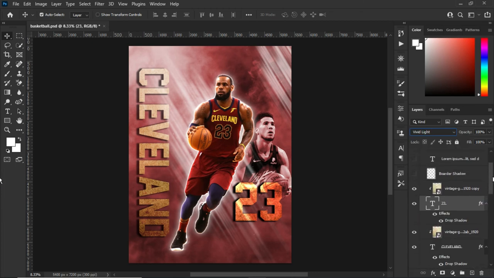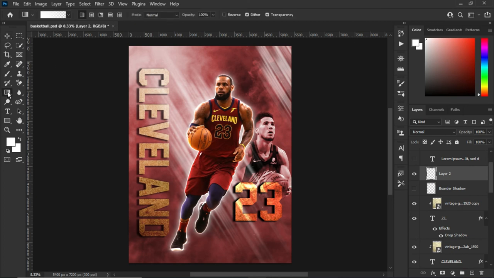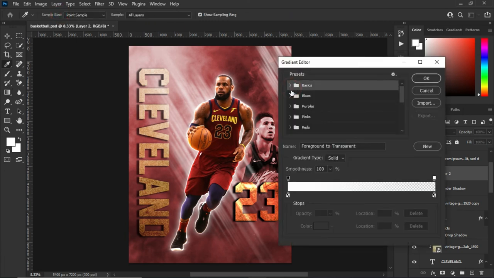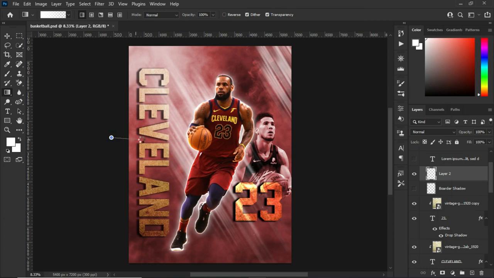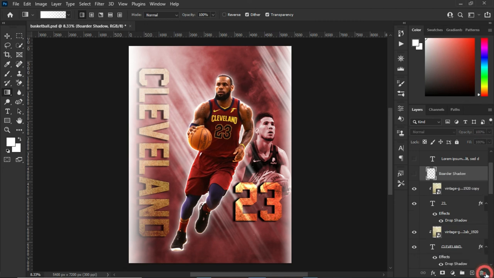So the next thing is to add some border shadows to this particular work. So as you can see, these black borders or shadows around the poster is this particular one. So for you to create that, you don't necessarily need a brush to create that. What you have to do is to use the gradient tool and select the color. Okay, so let's say I'm using white right now. So just come here and extend it. Just click on this piece and release it. Just click on another piece and release it. So that is it for the gradient mapping.